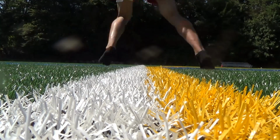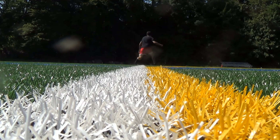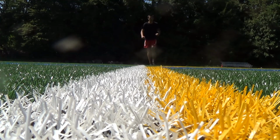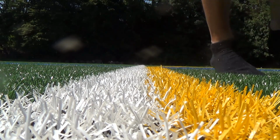So if I'm going to the right, my left foot is going to go out way behind me, back into the left, to push me way ahead, forward and to the right. If I'm going to go forward and to the left, my right foot is going to drop way behind me, back into the right, to power me far forward to the left. Does that all make sense? It seems pretty logical once you understand it, right?